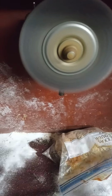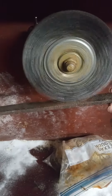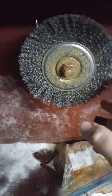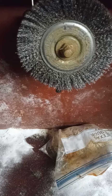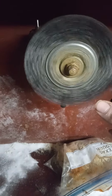So say you're going up against a bird, or a bird catches, and instead of it spinning around and just destroying the bird, it'll just stop and seize up. That way you can turn it off. I've had that happen a few times, obviously. Whenever I get a new wire wheel, this one is still kind of stiff, but again, for bigger birds, it helps. So it's a trade-off. For teal or something, I'll just go very lightly with it.